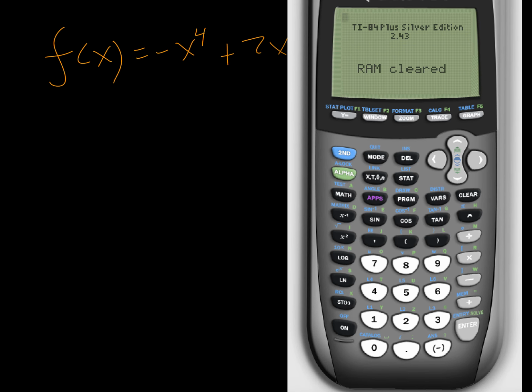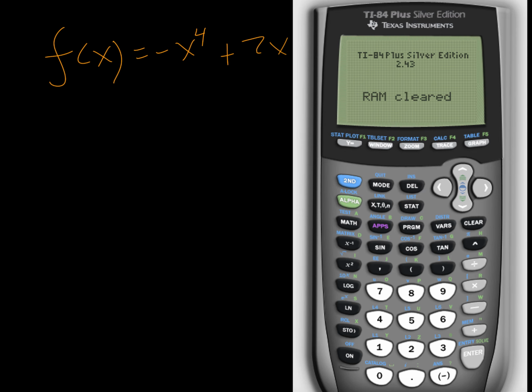And so I'm going to show you how to do this on the TI-84. If you have a different calculator, I'm happy to help you figure out how to do it. But this is the one that I have available to me right now. So I'm going to do that.